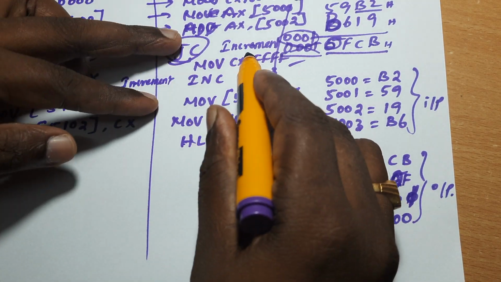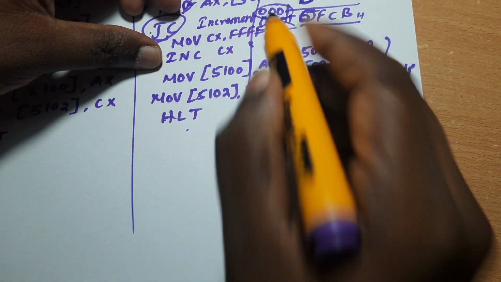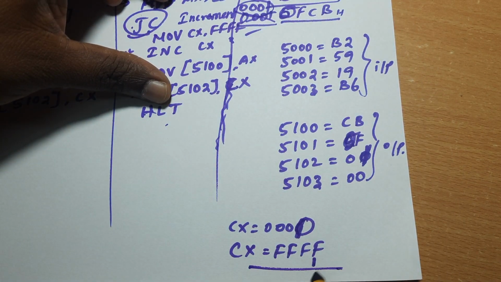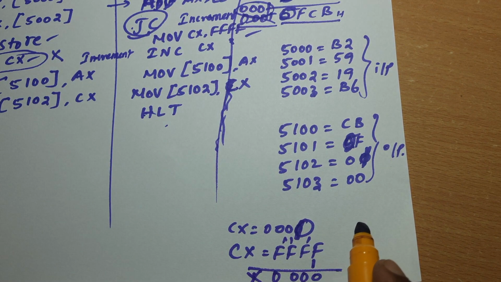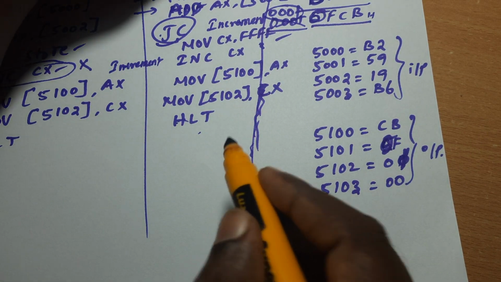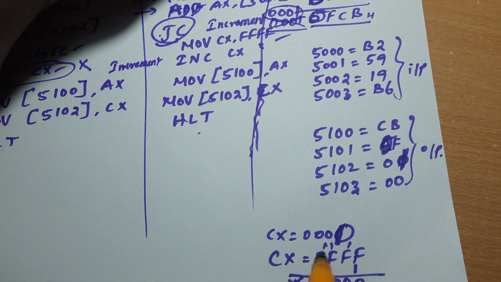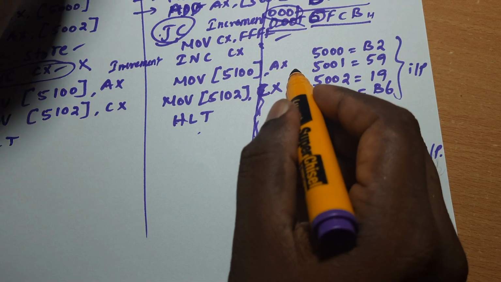So I have to use this sequence for both the conditions. My logic is, if I just increment FFFF again, FFFF plus 1, then what will happen? 1 plus 15 is 0, carry 1, again 0, carry 1, 0 carry 1, 0 carry 1. This carry is gone. It is set in the carry flag, but we are not retrieving that carry flag. It is not required, so it is incremented. Now this CX register becomes 0000 if carry is not set.